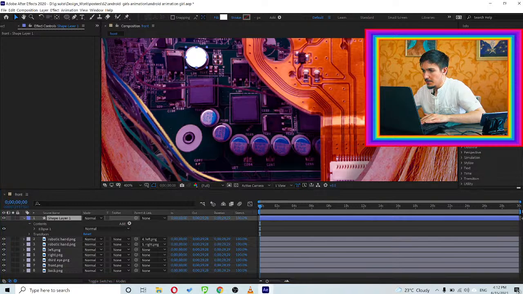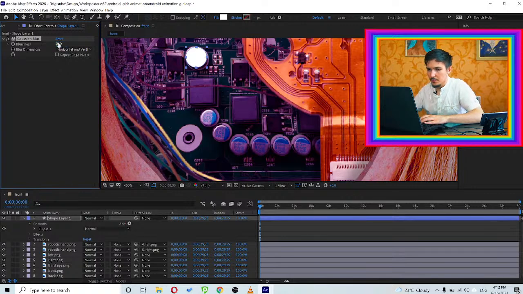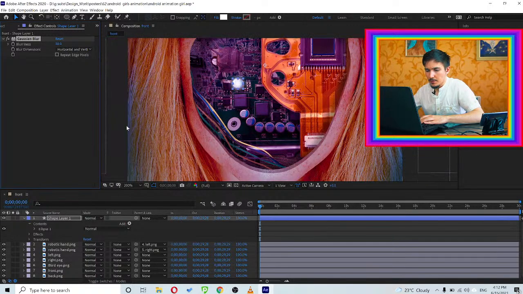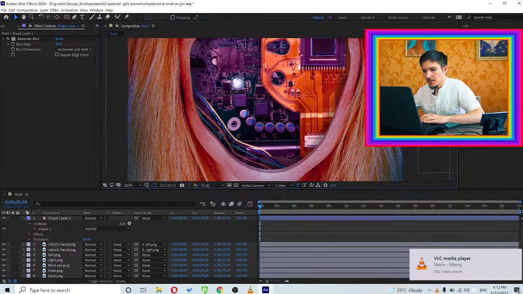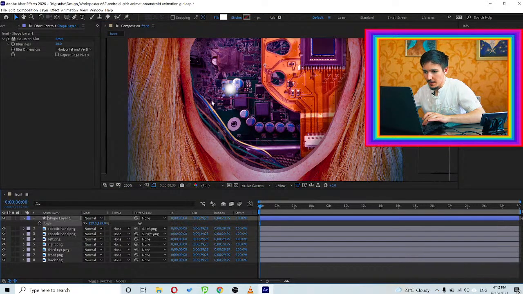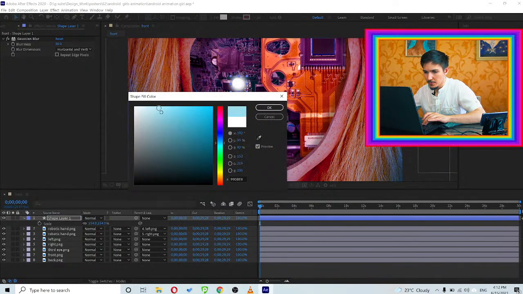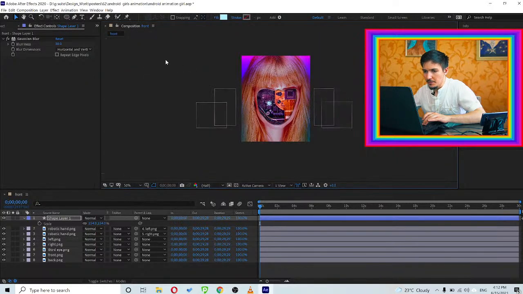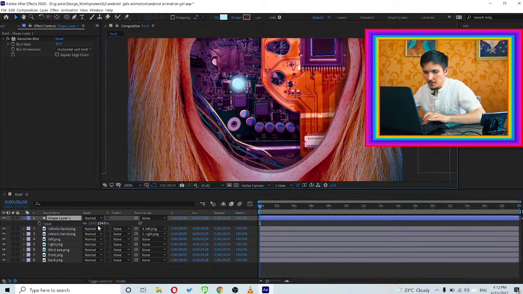Okay, now let's just add a little bit of Gaussian blur. So what I just need to do is create many copies of this for the other places and make this bigger, and it's going to look like a light, basically. It's going to look like it's glowing. Maybe make this a little bluish. And now I'll just need to do the same for all the other ones as well.